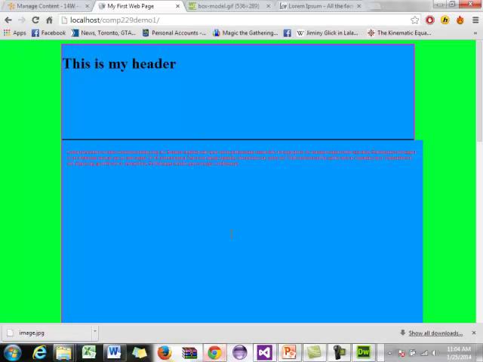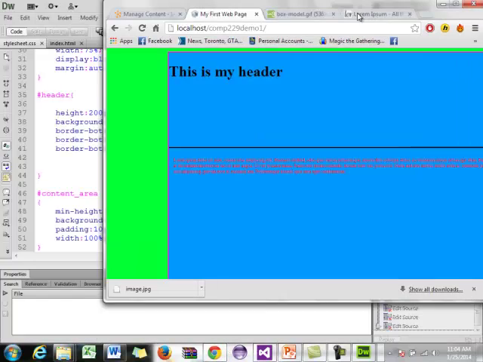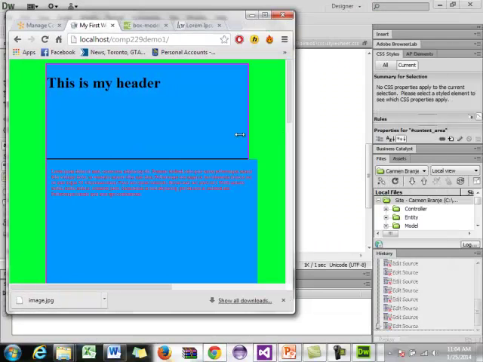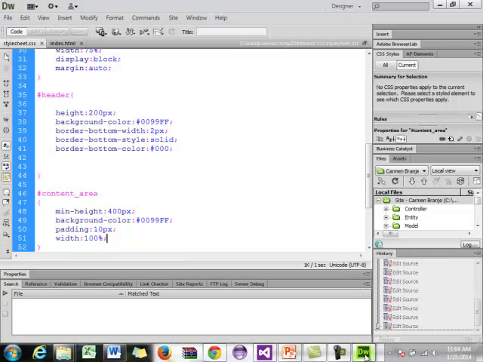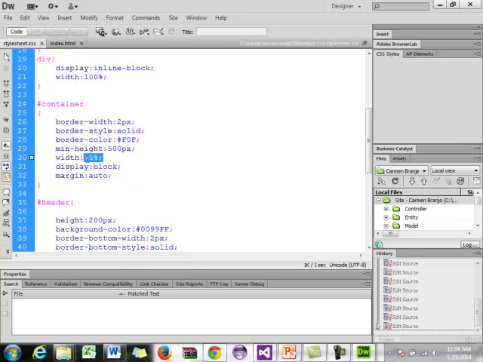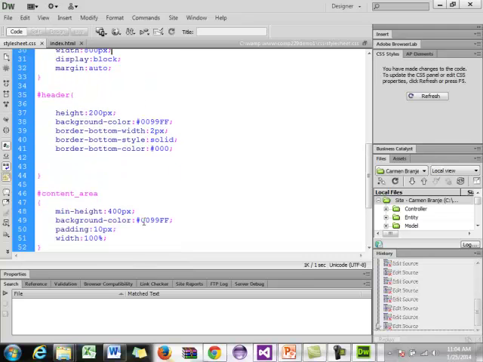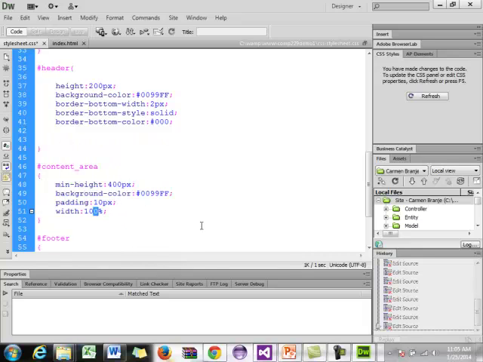Let's see if that works, because that shouldn't be popping out there like that. No, it's still not okay. Let's do a quick fix for now. I think if we change the width, we'll make this 800 pixels, and then we'll make this width 780. Let's try that.